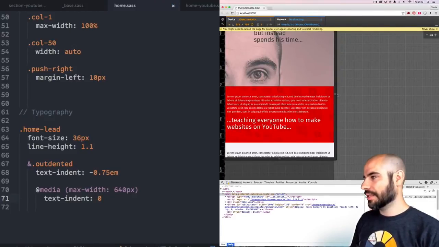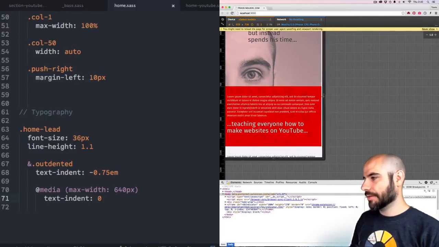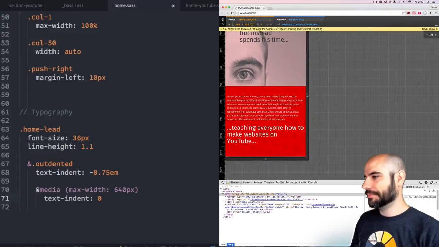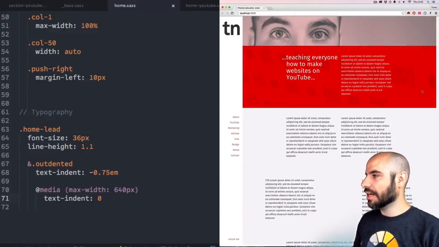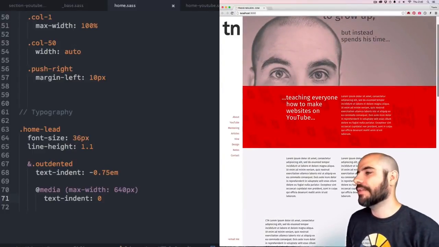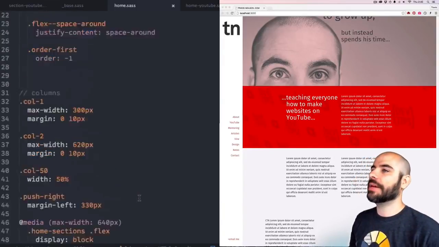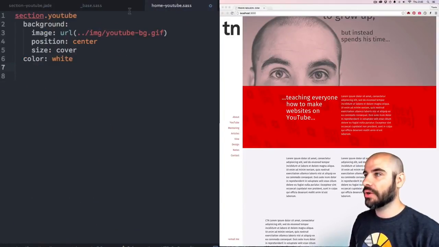Okay, so now when it gets to mobile, it's gone. No need to outdent every time. Just when it's a detail we want and we have the luxury of having it there. Looks good to me.